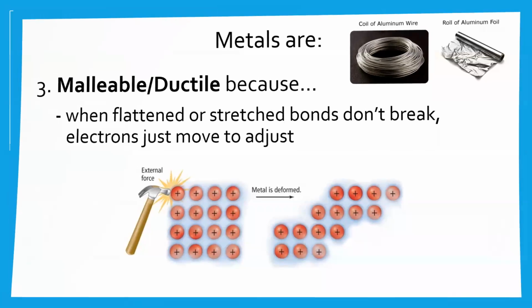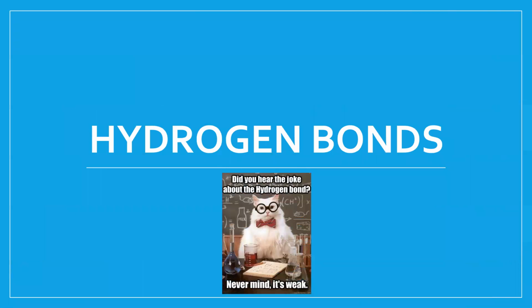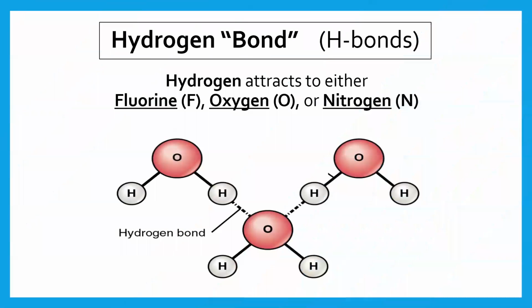We also need to talk about hydrogen bonds. Hydrogen bonds are not technically a main type of bond. They're actually an intermolecular force, meaning a force between molecules. Hydrogen bonds are very weak, but very common because hydrogen is found in a lot of things. So in true definition, a hydrogen bond, or an H bond, H for hydrogen, is an attraction of hydrogen to either oxygen (O), fluorine (F), or nitrogen (N). That is the bond that creates an H bond: hydrogen to fluorine, hydrogen to oxygen, or hydrogen to nitrogen.